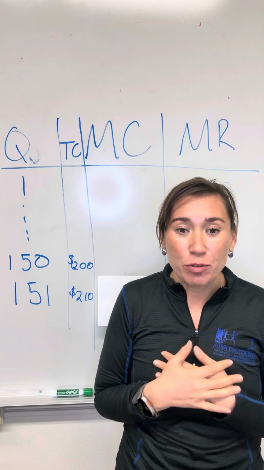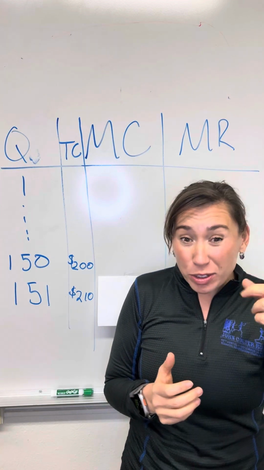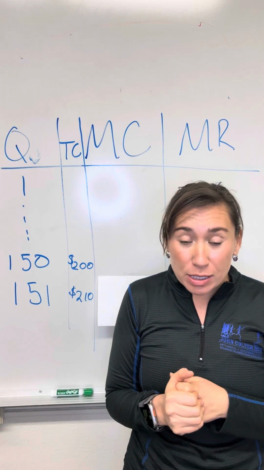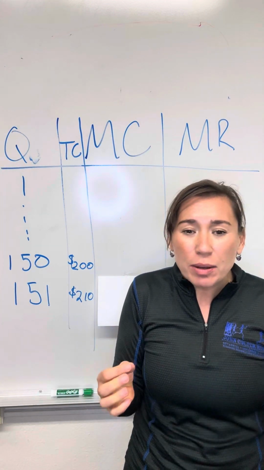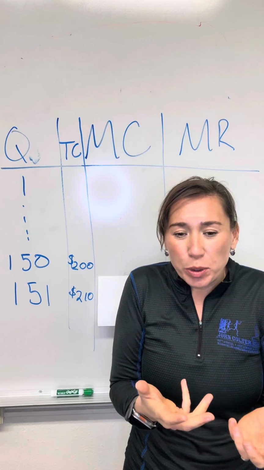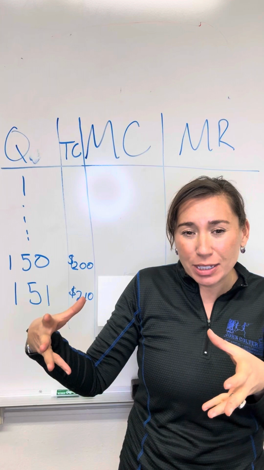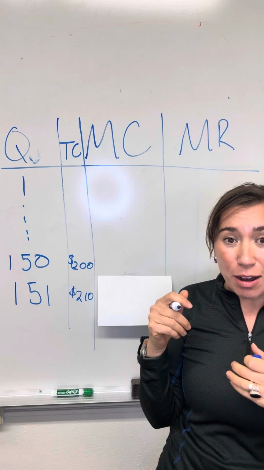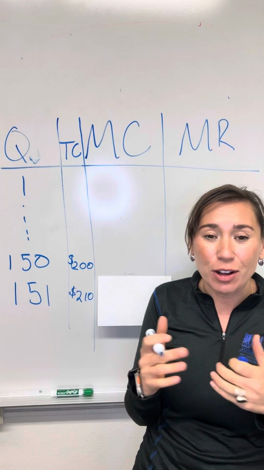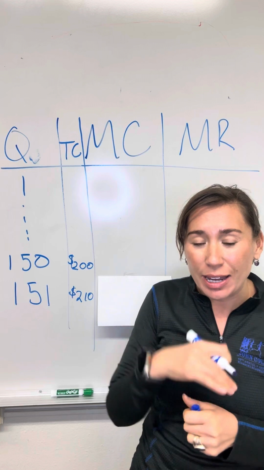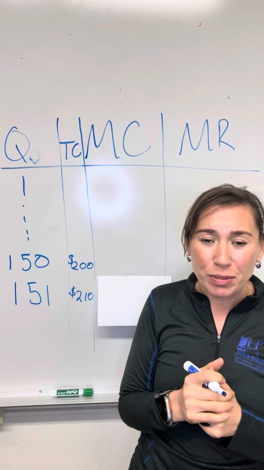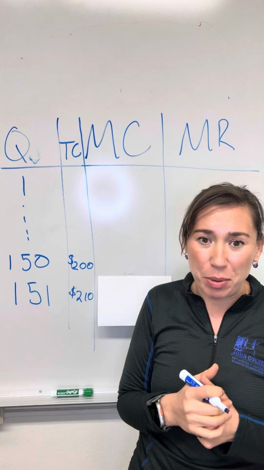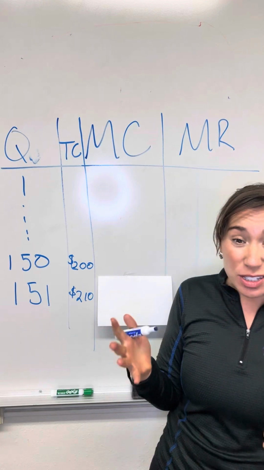for most of us, we're in a perfectly competitive market. And whether we sell one unit or 200 units, we're still facing the market price for every single unit sold. What that means is that as I sell one more unit, how much I add to that pile of money is just equal to the price. So for instance, if we face a price in the marketplace of $10, then if I sell one unit, I add $10 more to my pile of money. And if I sell 200 units, I add $10 more to that pile of money. In other words, it's just equal to the market price.